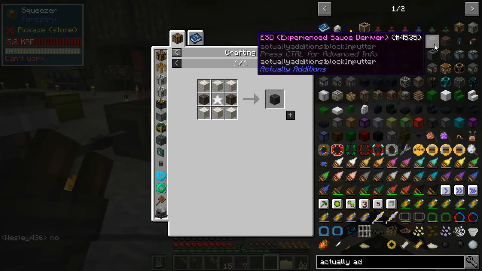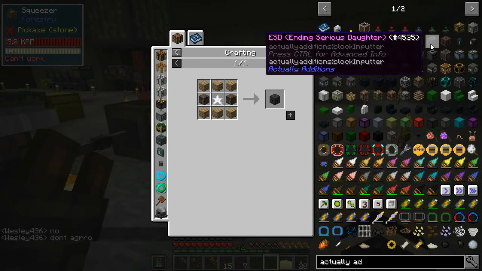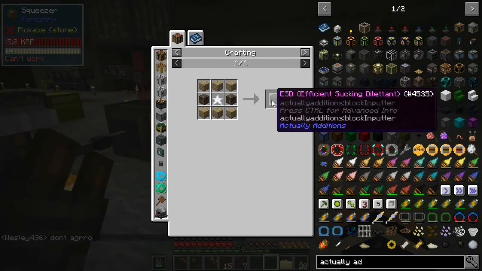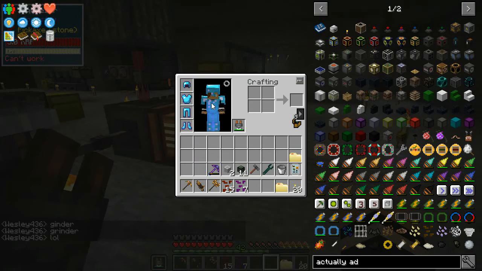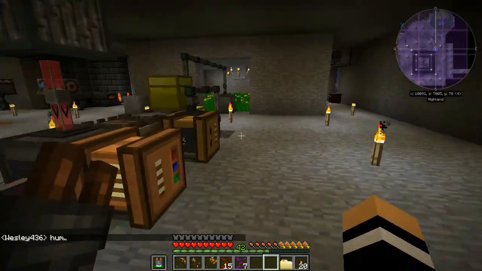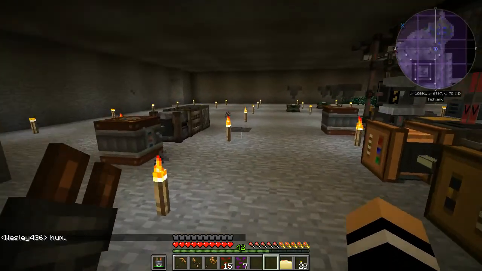The ESD, these change names every so often. These things let you, well, if we look in the book, the ESD is a block. It's like an advanced hopper, basically, where you can choose where stuff goes. So we may have to use a couple of those just to drive the droppers and things, so we don't end up with tons of seeds everywhere. Although, yeah, I've got plenty of seeds, so it's not really a problem.